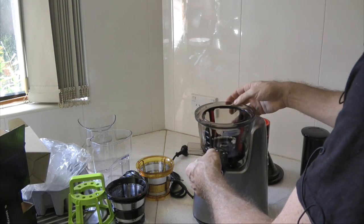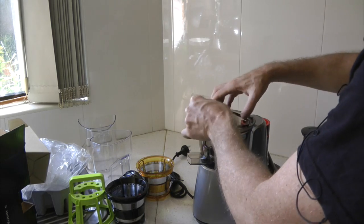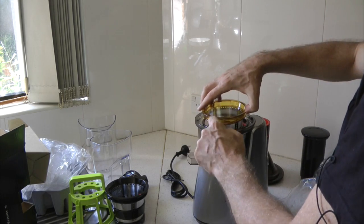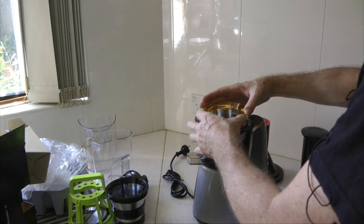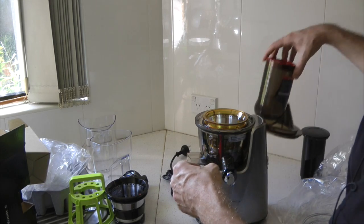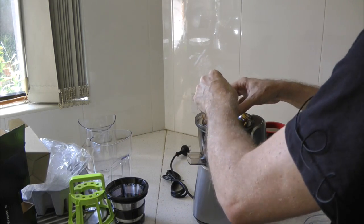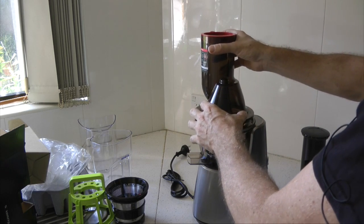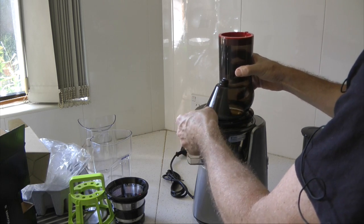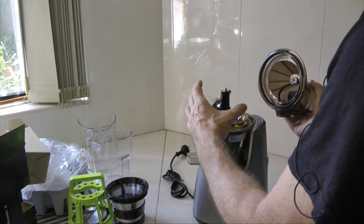I'll just do a basic setup of the machine. So this part sort of spins around and cleans the mesh screen. Now you line the red dots. So there are 2 red dots here, line them up, and this would go in. And now this part, now the auger would go in, like so. And there is a red dot here for open, so it lines up with the... You've got to seat the auger in properly.